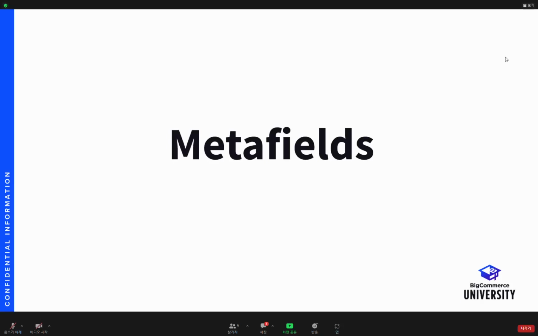I think I mentioned this on Monday, but if you have meta fields, either on products, variants, categories, or brands, those are the 4 things that can have meta fields. As long as they have the right permission set, you can access them with GraphQL. So they have to be either read and storefront access or write and storefront access. And as long as they do have that, they're accessible here.